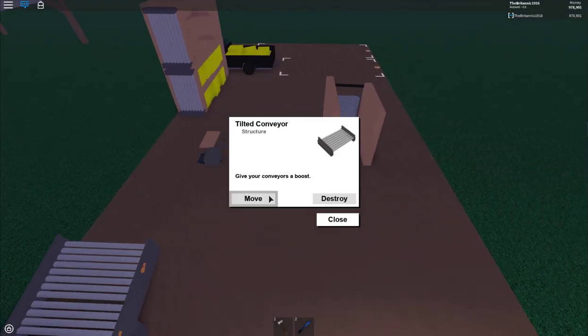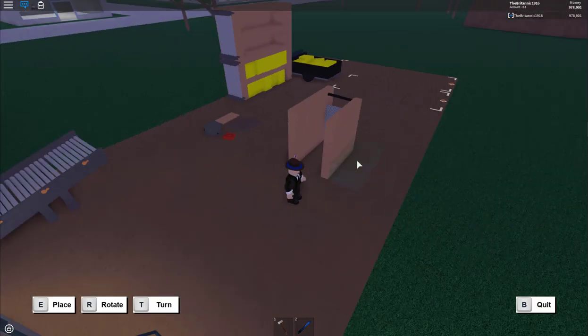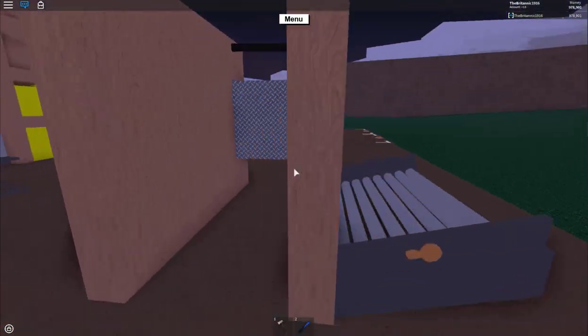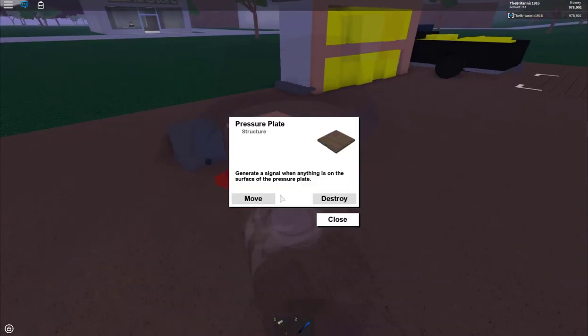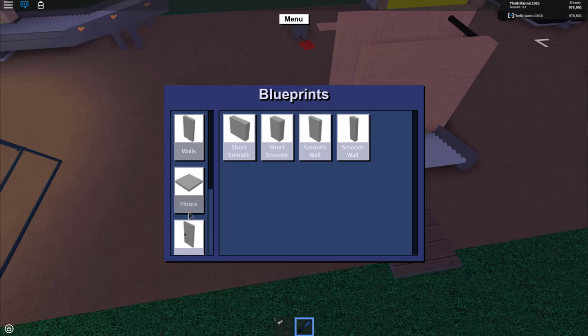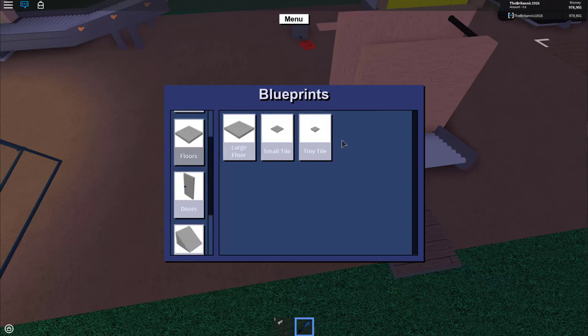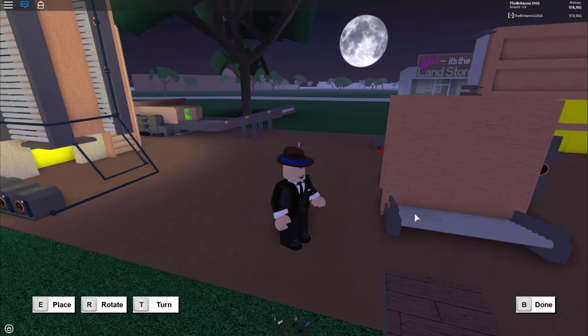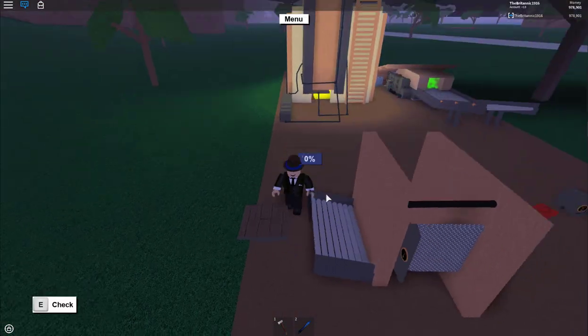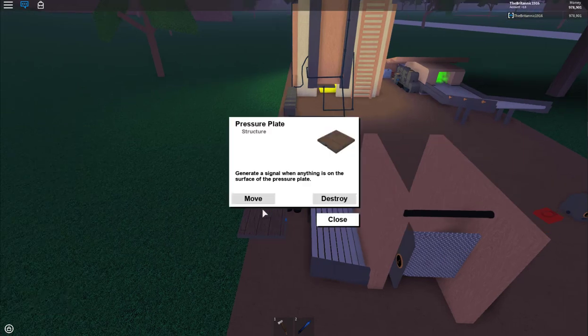Okay, to start you're going to take your tilted conveyor and put it right up next to your wall, facing into your wall. And now, before you place down your pressure plate, what you're going to want to do is grab a tiny tile or small tile. Basically, any tile works. But you're going to place it just like this. And you aren't going to fill it in with wood. There's no need for that.